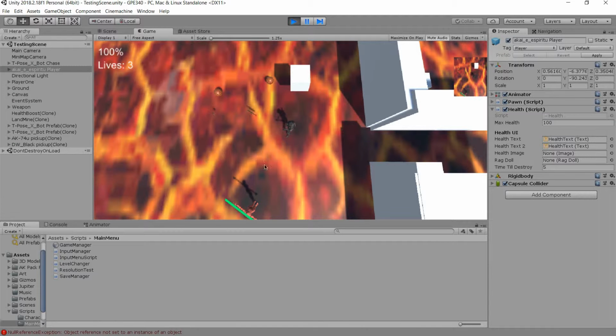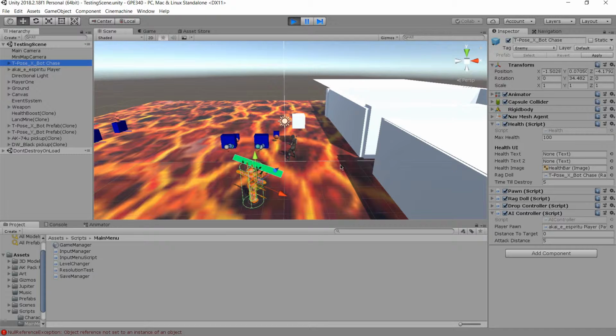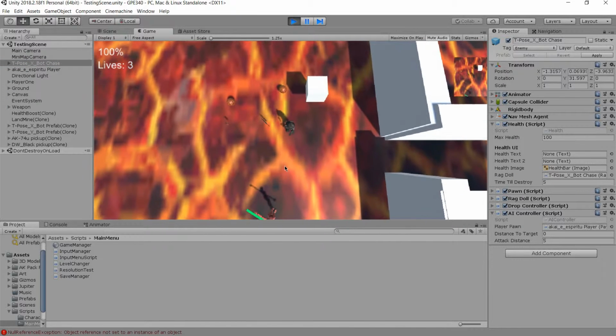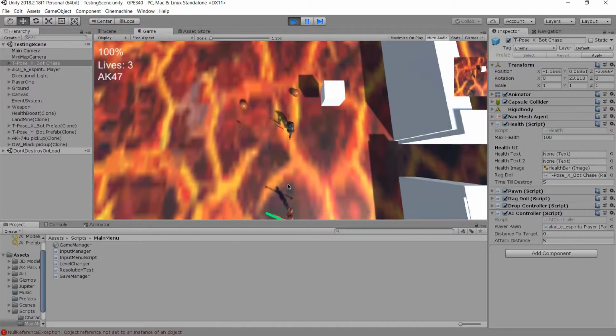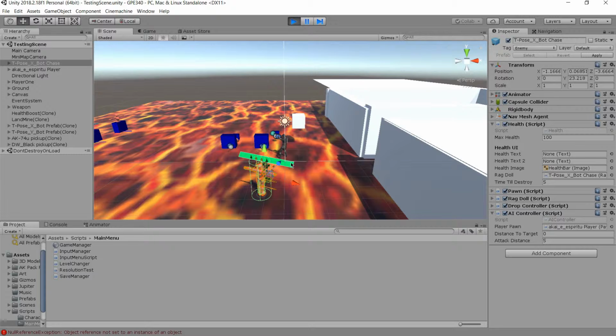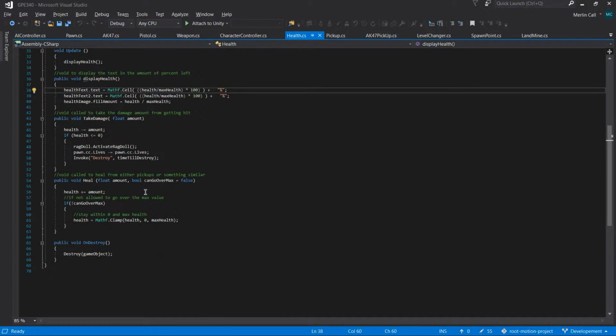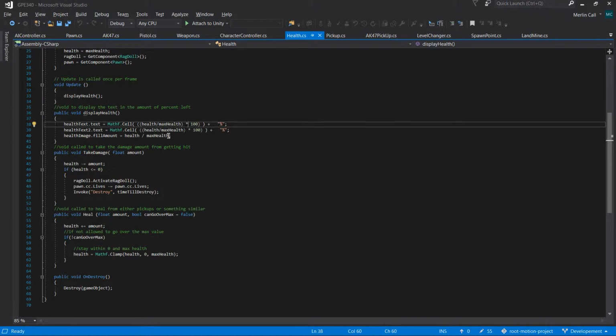And for the enemy, it is a health bar, as you can see here, that does take damage, so that when it takes damage, it lowers the amount it fills. So when it's dead, it'll have no health bar.